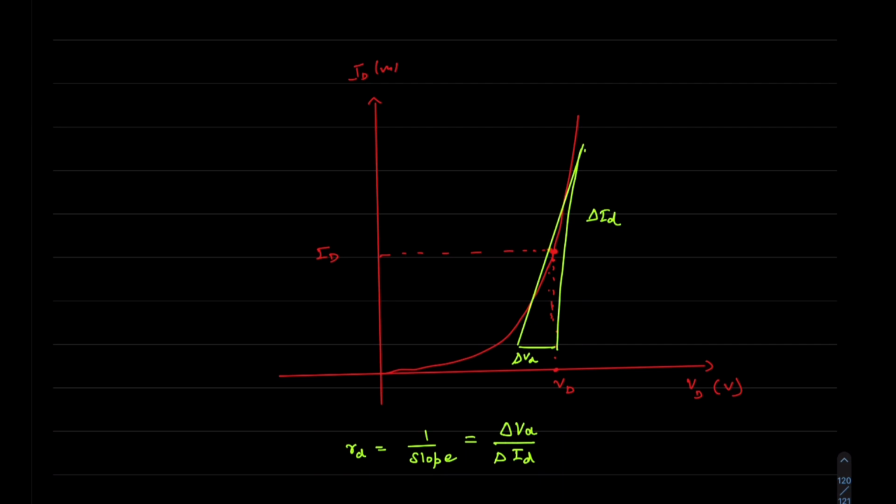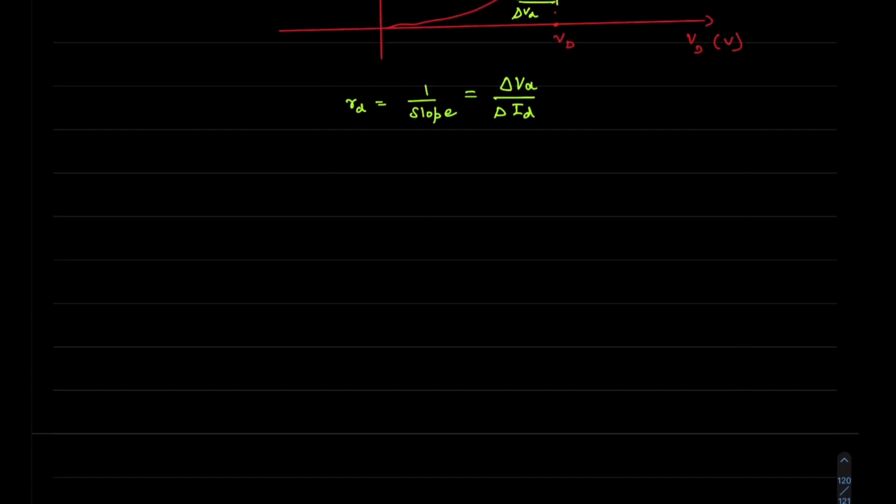Another way we can find this is through the Shockley equation. There is a derivation of it, but even in that derivation there are a lot of approximations, so I wouldn't go through pages' worth of approximations. But still, if you want to know, we know the Shockley equation is ID equal to I naught e to the power Vd over eta Vt minus 1.